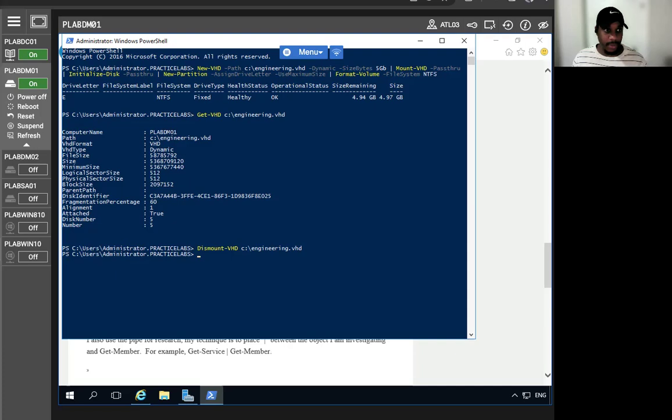It's not going to show us necessarily, hey, it's been dismounted, but we can definitely assume because it has not given us an error message. So now I'm just going to convert the engineering.vhd to VHDX, right, as far as the virtual typing. This command is somewhat medium, so it's not too long. I could type kind of fast.